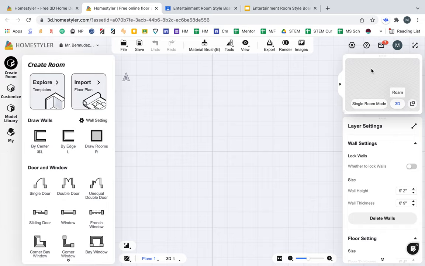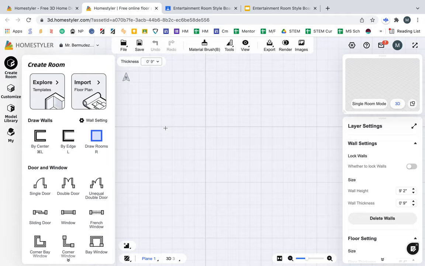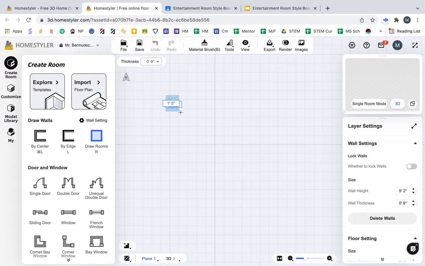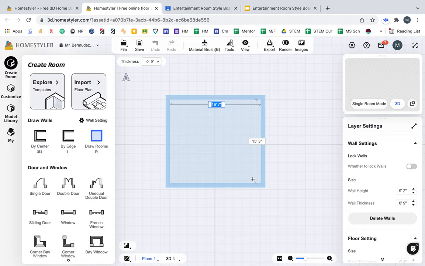First things first, we're gonna click on the draw room button, the one that looks just like a box here. Once it's blue, y'all, that means I can come in my workspace here, and I'm gonna zoom out a little bit using my mouse, using my trackpad, and then I'm gonna click, and notice how I'm creating a room. I want you to notice the number up on top that's changing. I'm not clicking on it again. I clicked on it once, and I'm just kind of dragging it around. The number up top is changing a lot.